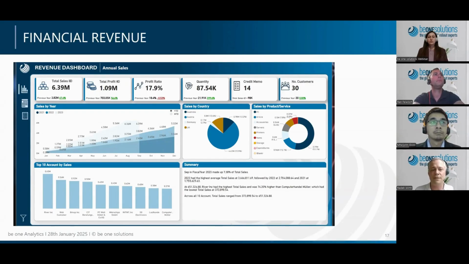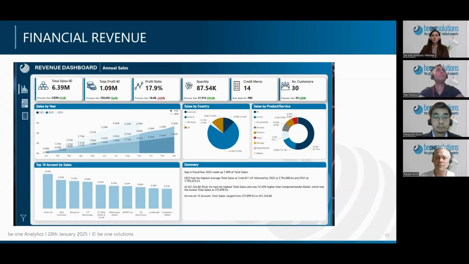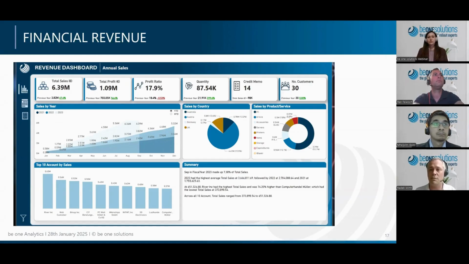We have sales by year, which is able to show you multiple years. We have sales by country, which is possible if you have multiple databases, to show you also the different sales per business unit. Then we have also sales by product or by service, which can also be changed to, for example, product groups.